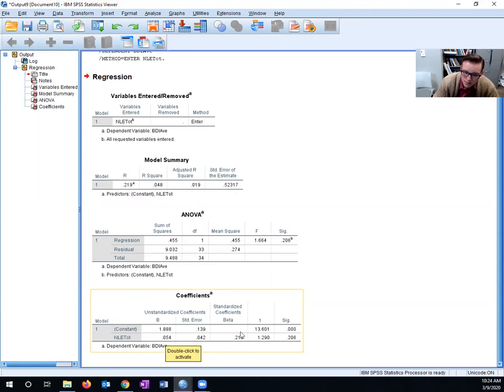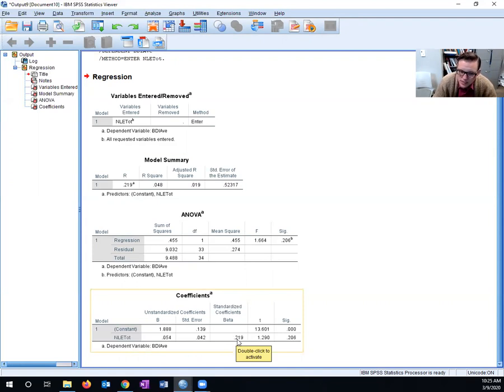So if we look at the standardized beta, we can interpret it largely like we do a correlation. If it's a positive number, then there's a positive relationship. Although there's nothing mathematically preventing it from exceeding 1 or going below -1, usually it's between -1 and 1. So you can interpret the standardized beta the same way you would interpret a correlation.